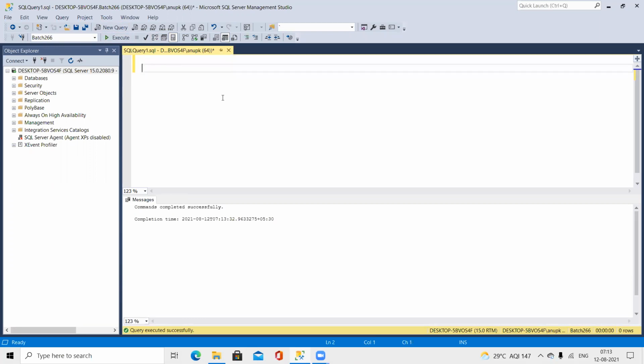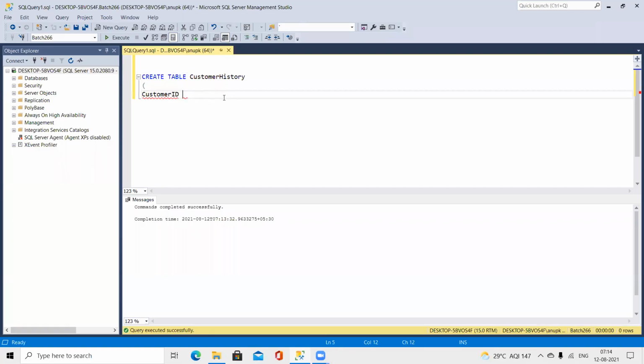Now, the next thing is that I want to create a table, and I want to be very specific about the data types that I want to have for each of these columns. So for example, let me create a table named customer history. Here I will store information about the customer. The first thing that I want to keep here is the customer ID.